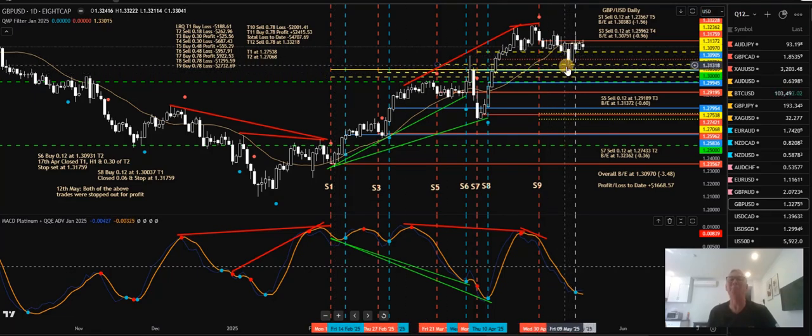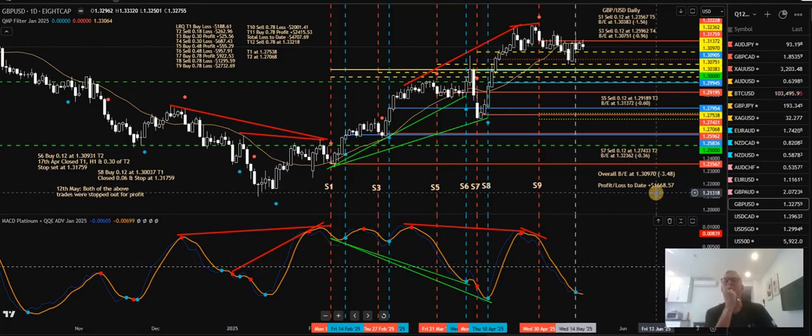And I thought, here we go. We're going to blast through there. I would have just closed all the trades, removed this thing from my watch list. Didn't happen. You know, we had a good bearish day. The next day was a big bullish day, a bearish day, and a small bullish day. Now we've got a slight bearish. We've got a blue dot on the MACD platinum below the zero level, so it sort of puts me in buy mode. So now what happens here?